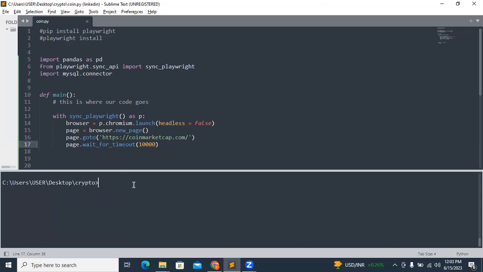So let's run our Python file and see how it goes. What we should be expecting is that the browser will pop up, wait for 10 seconds, and then close.